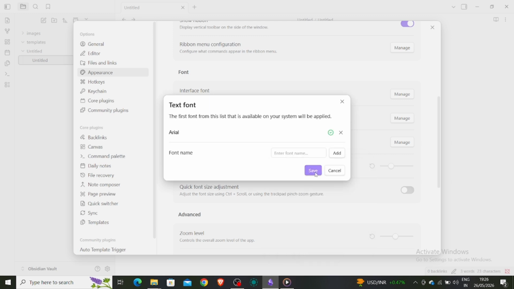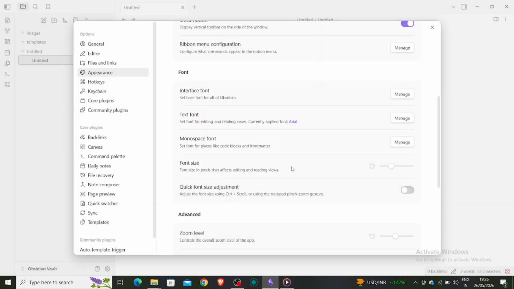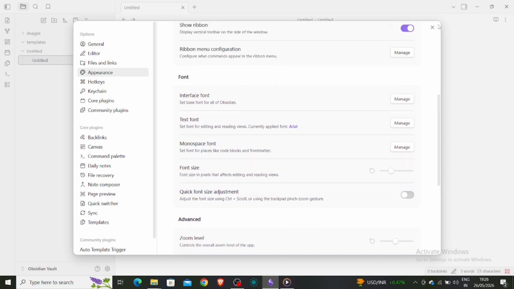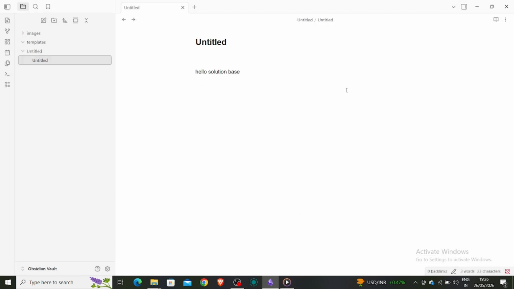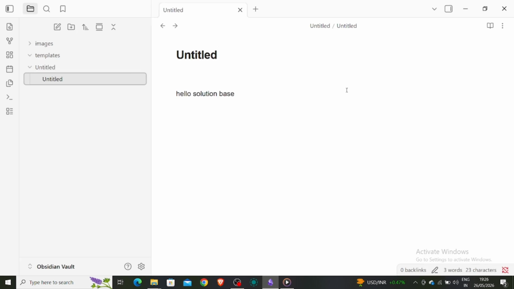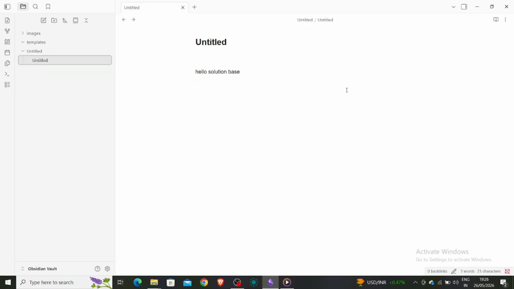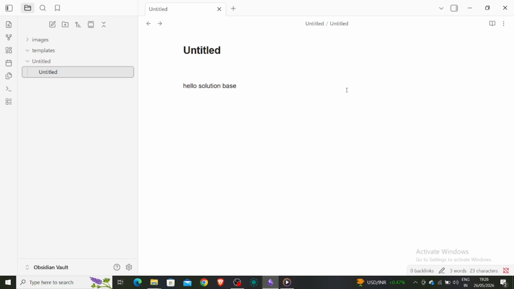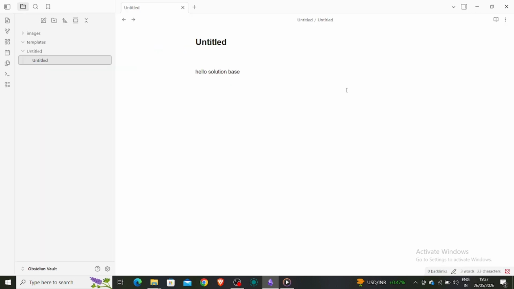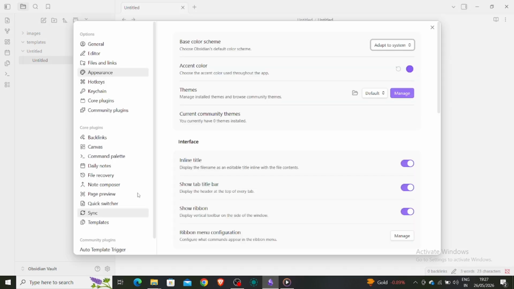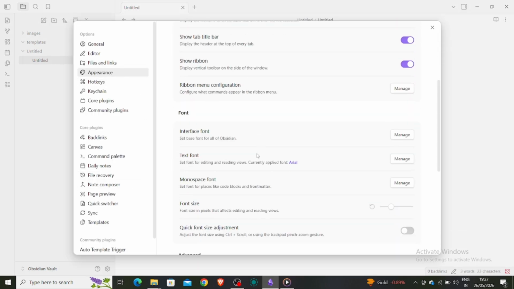Another very common method is using the zoom controls built directly into Obsidian. On most computers, you can hold the Control key and press the plus key to increase the zoom level. To decrease the size, hold the Control key and press the minus key. If you want to return to the default zoom level, use the Reset Zoom shortcut supported by your operating system. As you adjust the zoom level, both your notes and parts of the interface may become larger or smaller. This is often the fastest solution for users who simply want immediate control over text size.